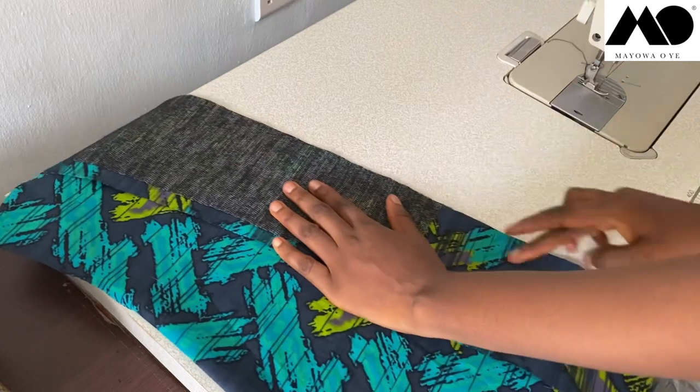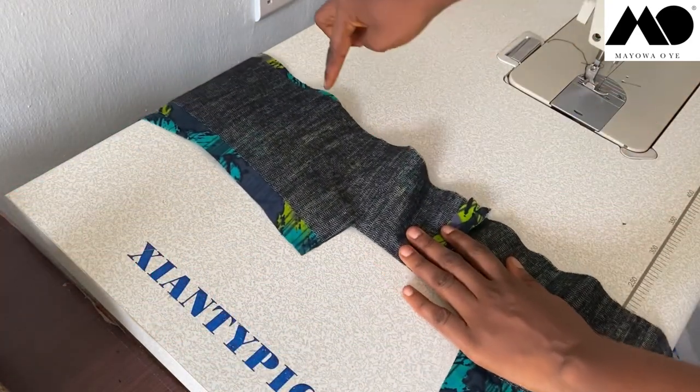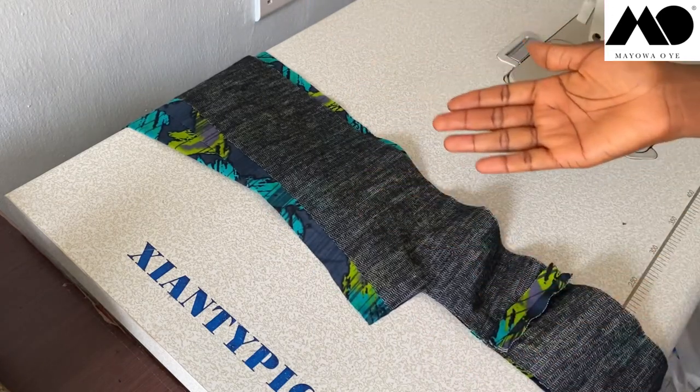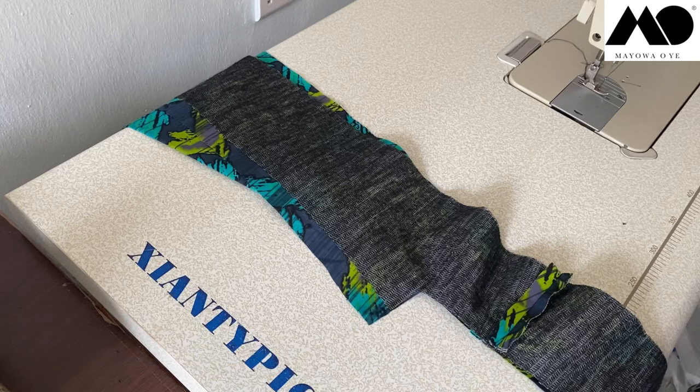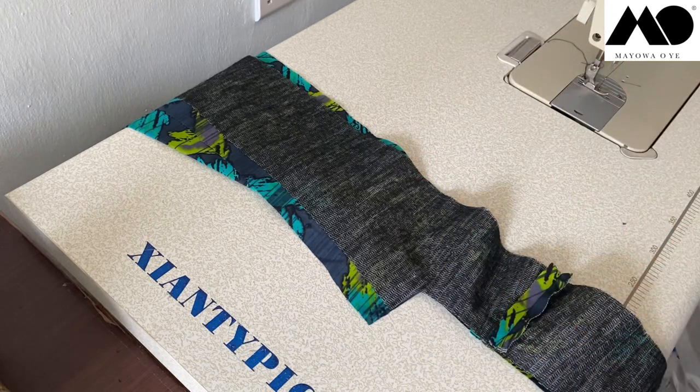You sew it all the way to the hem, and then you do the same also this way, all the way to the hem. So this is just for us to turn this at the collar and at the middle opening part. So it's for us to turn it inside out neatly. So I'm just going to do all of that now, and then I'll show you what it looks like.